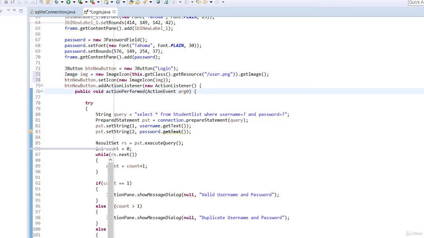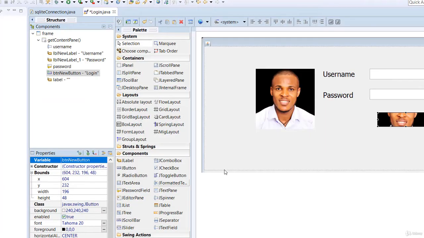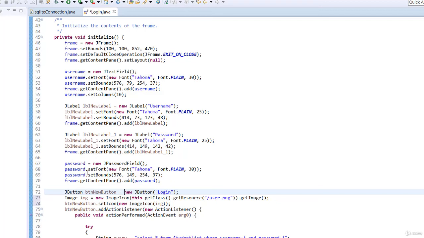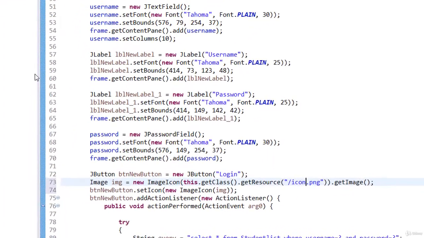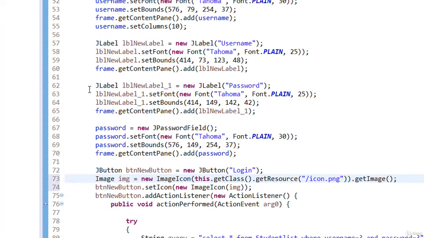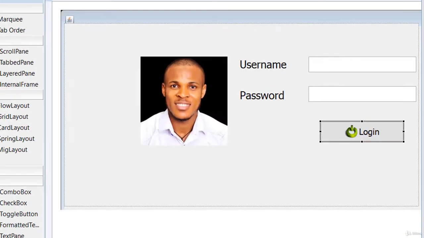Yes, because you see that it's having the image here. Go back here and let's solve this problem. We're going to put icon.png and not user, because that is what we made for this. Now let's go down here and check it out again. Go to design view.